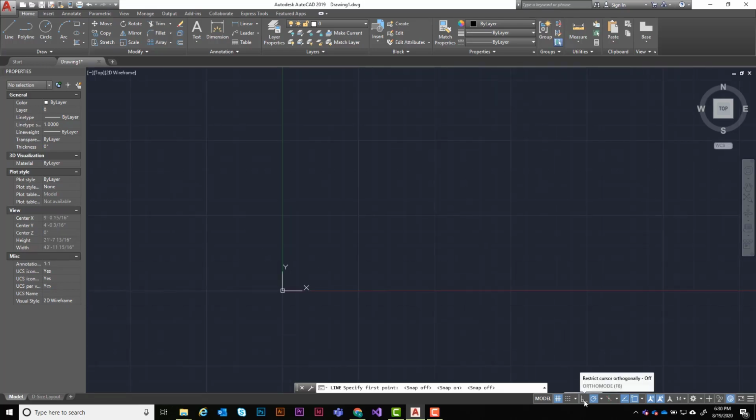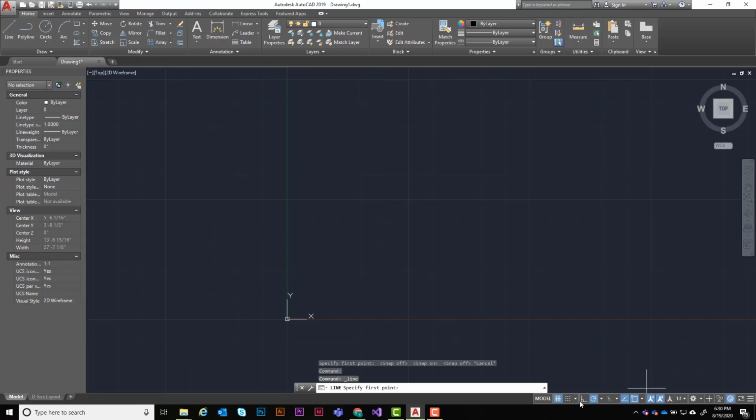All right, so next is ortho mode. Basically, this restricts your cursor to an orthographic position. If I go to draw a line, and I have that turned off right now, you can see that I can pretty much draw the line at any angle that I want, and then click, and then it'll stay at that angle.